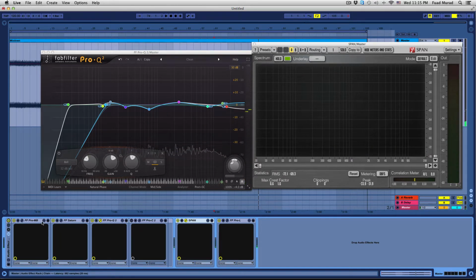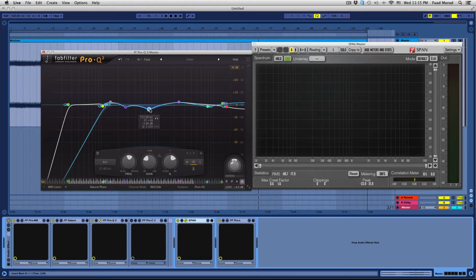Right, so we've cleaned up this mix quite a lot. It sounds so much more balanced. All these frequencies that were jumping out at us before are not anymore. Maybe we can just not cut this quite as much, because we lost a little bit of that attitude in the synths. So it's about a 4 dB cut there. I'm just going to tweak it just a little bit and just reduce this cut a little bit.